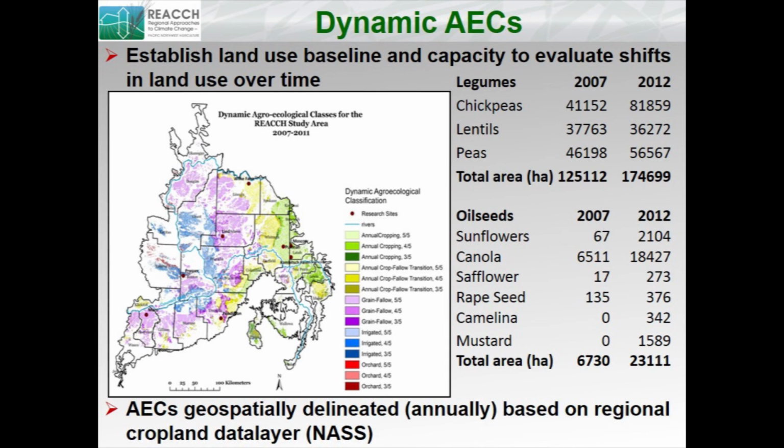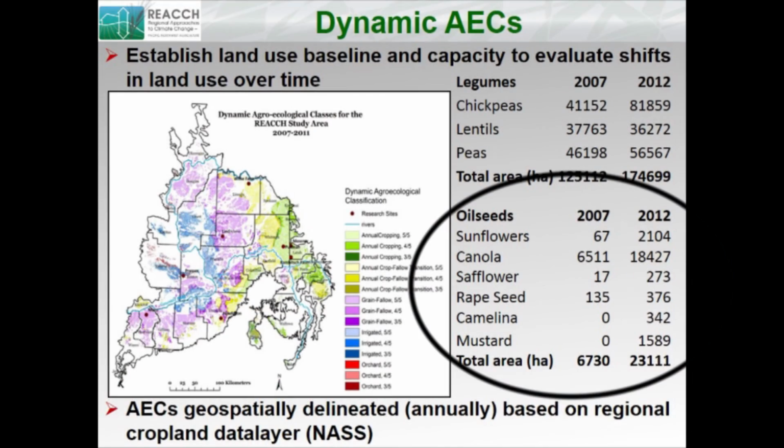So you can go in and say in the annual cropping, and this is the data you see on the right here, we can see from 2007 to 2012, in this case, changes in number of hectares of different crops that are grown. And I've just highlighted here the legumes. Chickpeas almost doubled from the standpoint of their production. Lentils kind of went down a little bit but held steady, and peas went up a little bit as well. So the legumes have had a resurgence, at least from using 2007 as a baseline to 2012.